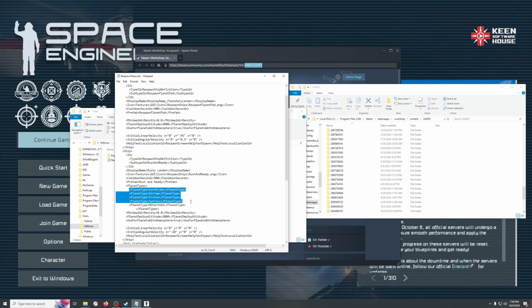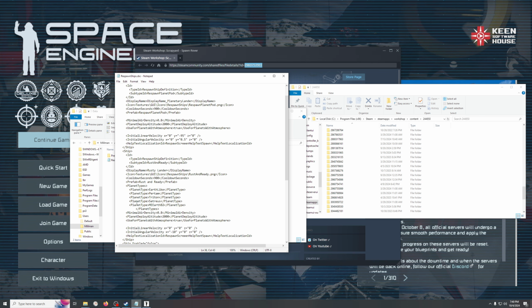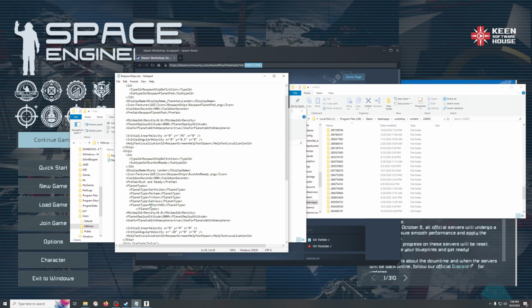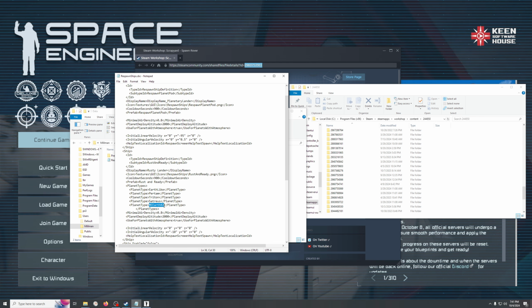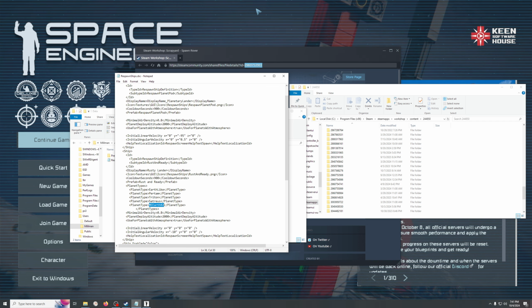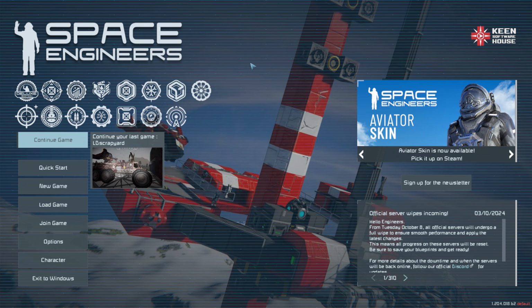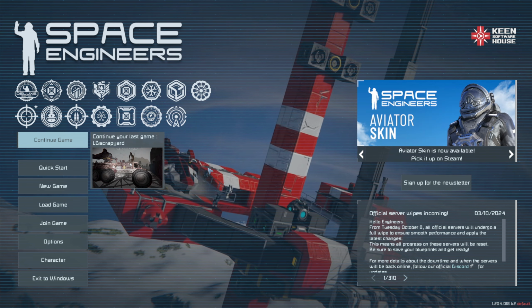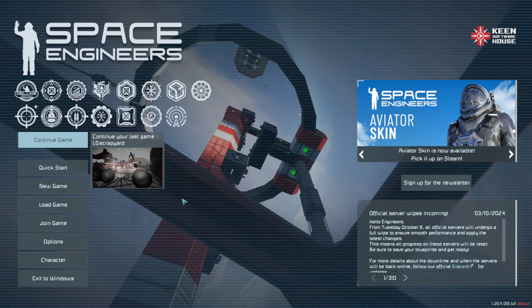And down here is the list of planets. You simply copy the same format they've got up there with the name of your planet, and I'll show you where to get that name here in a little bit. So that's how you set up that mod to where it'll respawn on whatever planet you have.